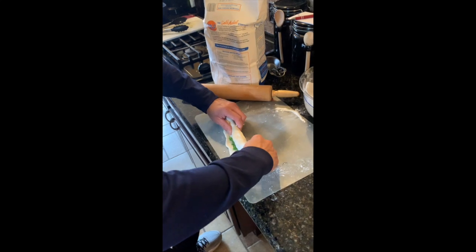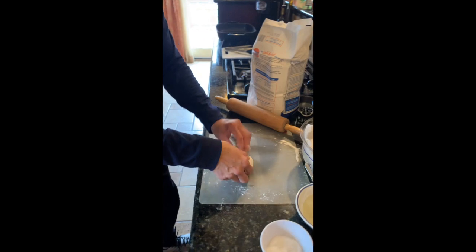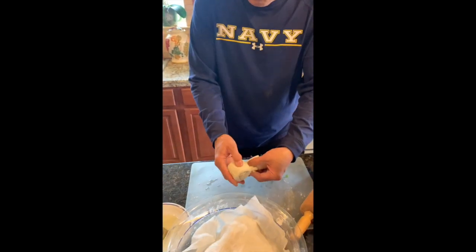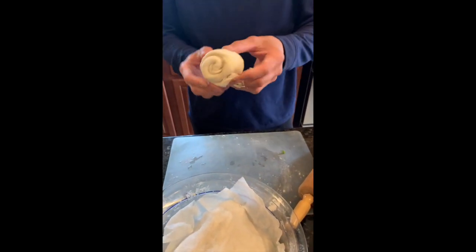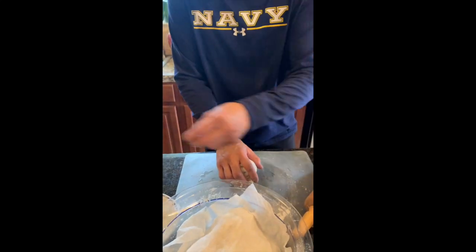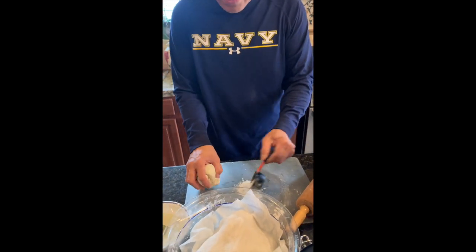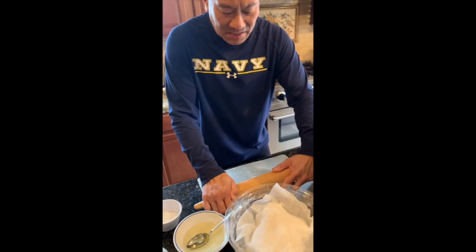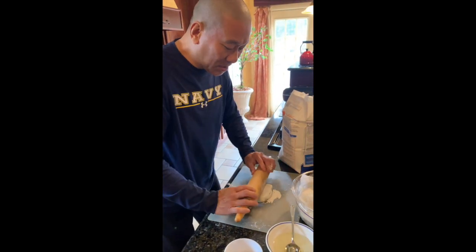Now I'm going to roll it up. I want to thank my love Krystalyn for taping me here doing this. Remember before I said you're going to start with like a three-inch ball — I just rolled it both ways and now it forms about a three-inch ball again. I keep adding a little bit of flour. The oil is going to squirt out — this is not necessarily a clean process. Scallions are going to squirt out too. It doesn't matter — it's going to hold the majority of it.